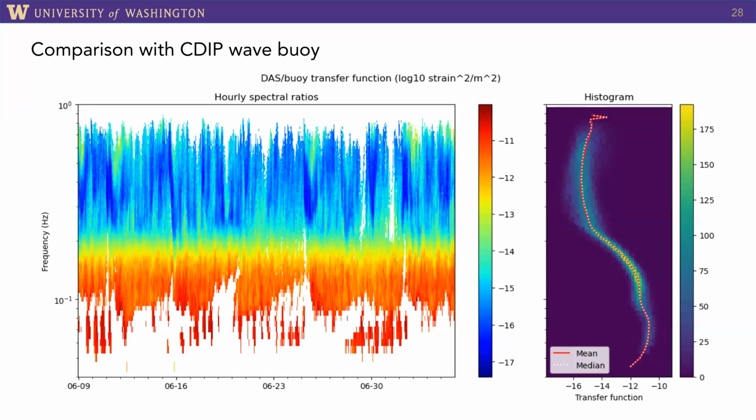And the fact that there's a lot of directionally spread out ocean wave energy, it's going in a lot of different directions at once, means that this doesn't totally kill our measurement. We can use a directionally invariant transfer function to kind of get the average, right, because the ocean wave directional distribution is large, or is wide. But there's no way to basically separate the fact that there's a different directional component of straining projected into the cable direction when the waves are 30 degrees different from each other. So I think a vector version of that simple equation will fix the problem. At least I hope so.